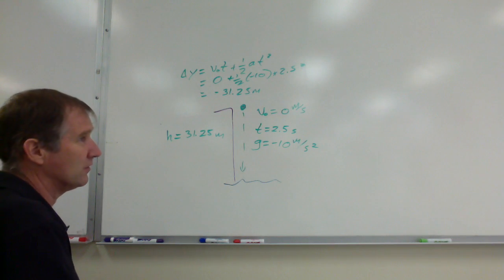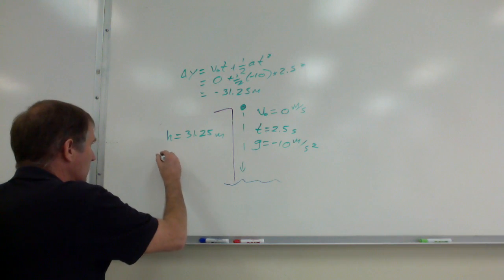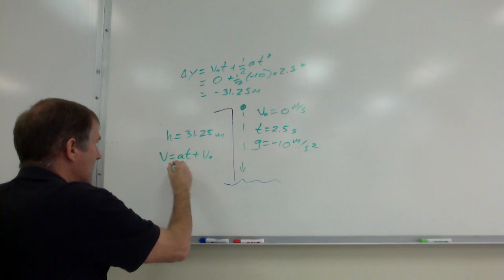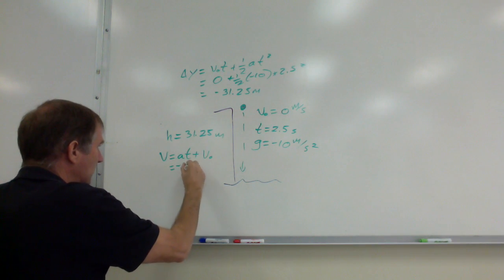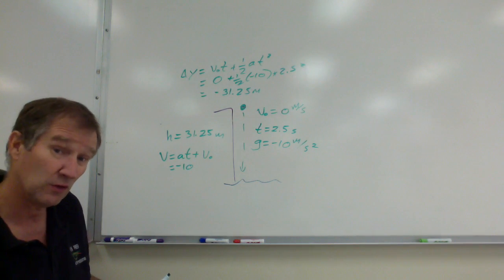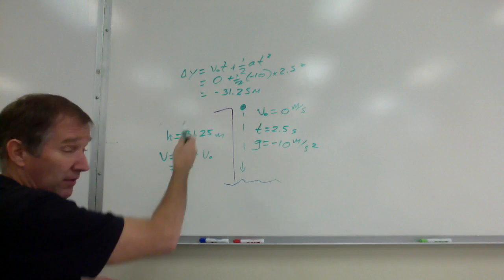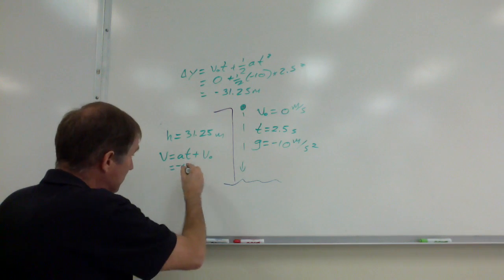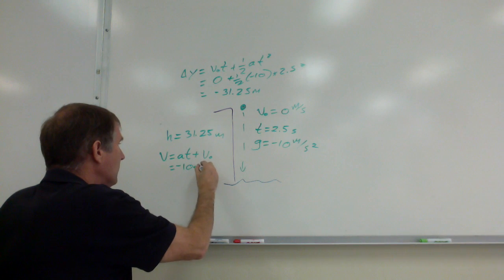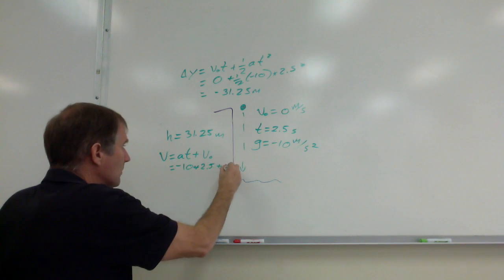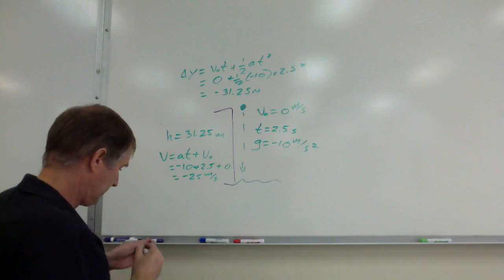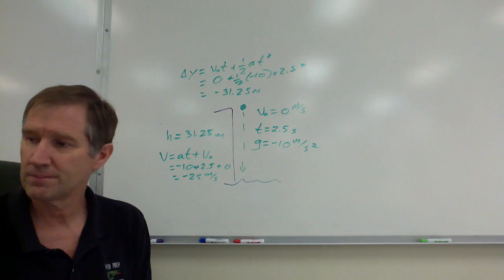That one, there's a bunch of ways to do this. I'm going to use the easiest equation of them all, which is this one. Again, that's going to just be negative 10. It makes the math so much easier. That's why I use that on the multiple choice, because you don't need to have a calculator. Obviously, I did over there, though. So you can use negative 10 times 2.5 plus 0, because it starts from rest. So that's negative 25 meters per second. All right? Okay.